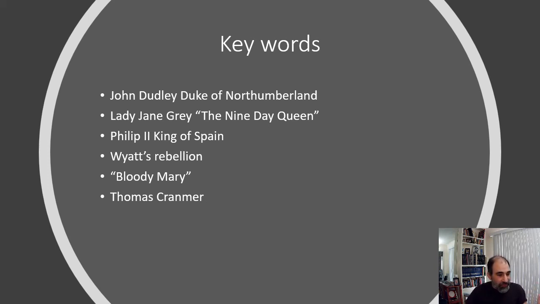You've got, first Henry VIII dies, then you have a child, Edward VI, who's the king. Then Mary Tudor comes in, and she's Catholic in a Protestant nation. You have attempts to overthrow her. And then there's her nickname, Bloody Mary. And of course, one of the things to keep in mind with her nickname is how does she get this? And accounts are it's because she killed Protestants, including Thomas Cranmer, who we mentioned in the previous lecture.